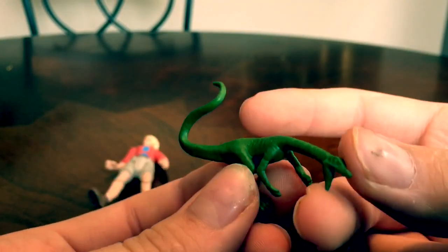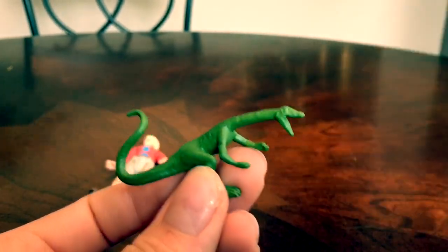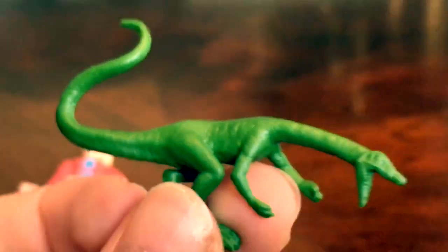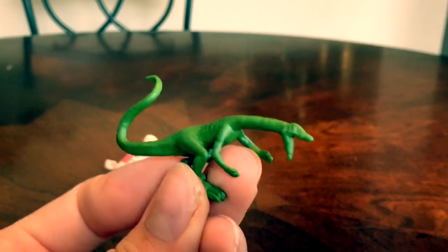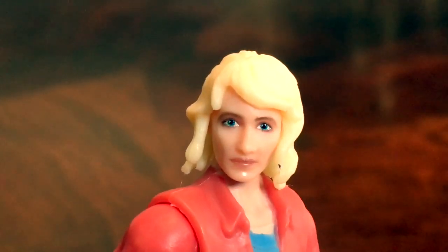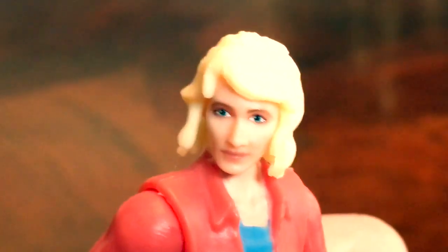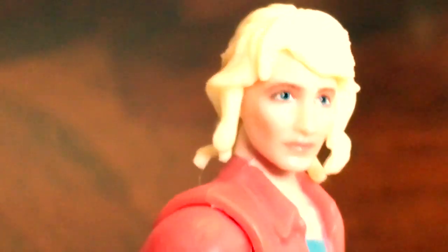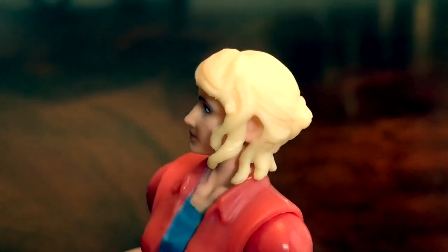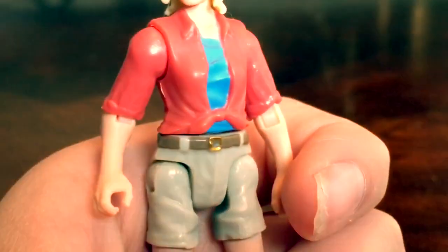The compsognathus is actually decently detailed for its size. It's made of soft rubber so you can close its mouth and make it chomp, but you can't hold its position. It'd be cool if there were a bendy wire inside, but the neck is a little long. There is really nice detail on the figure. The face is nicely detailed, printed rather than hand-painted — it would be overkill to hand-paint every figure distributed across the United States. The eyes, eyebrows, nose, and lips are all nicely pronounced.